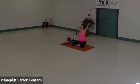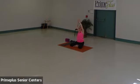Lifting arms, come up and reach up. Exhale, hands down, coming into stack pose. We're going to extend the feet, coming off of our block if you are on a prop. You're welcome to come on a little prop if you prefer.